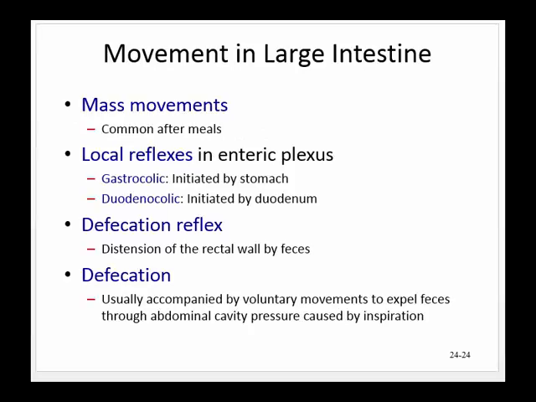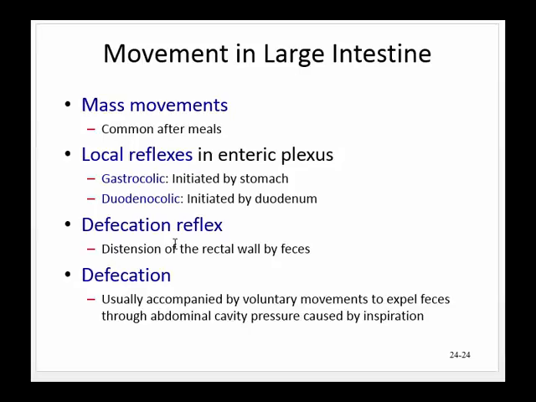In terms of movement through the large intestine, again, it's going to take 18 to 24 hours, but we have different types of movements. One is called a mass movement, which is common after eating a meal. And so what happens here is that you eat a meal, but then you need to essentially make room for it after the fact. And so these mass movements will move feces from one area of the large intestine to another.